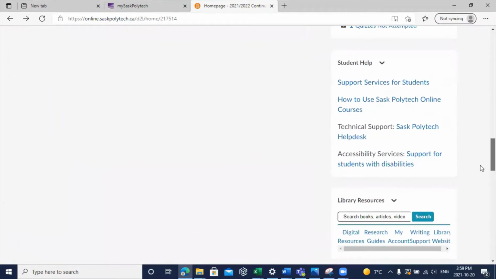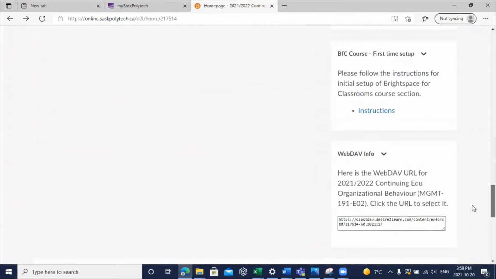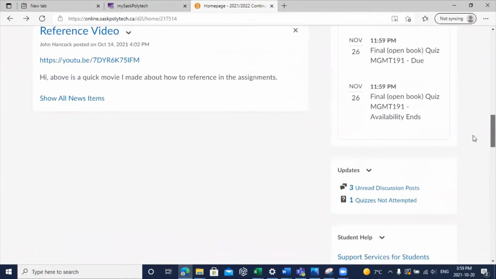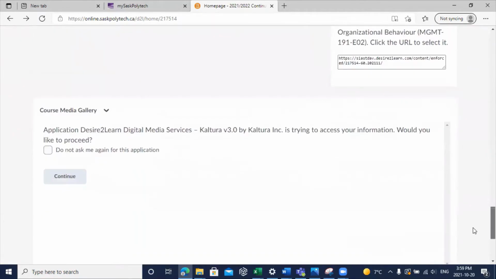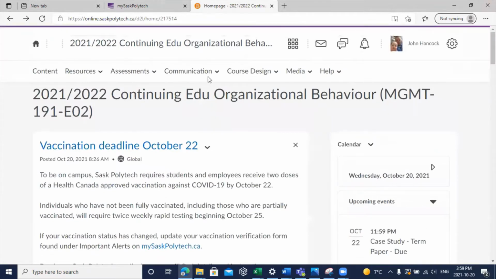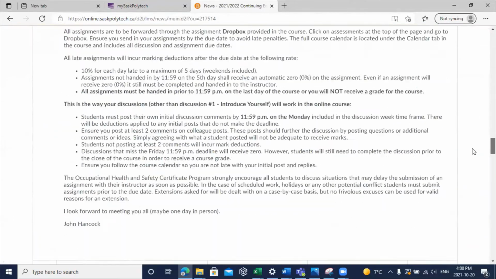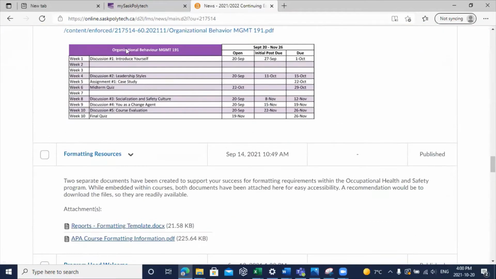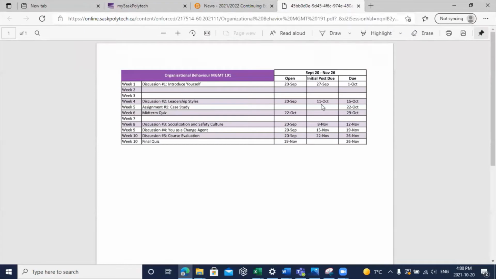One thing that's new for these courses in the news is an outline of when the assignments are due. And we'll just go to a different view so it's easier to see. So this course started September 20th. So all the assignments and the discussions are open then. The midterm opens October 22nd and then closes October 29th. So there's a whole week to do that.